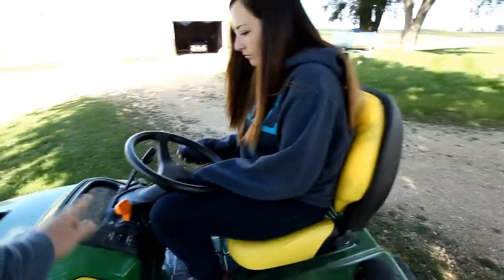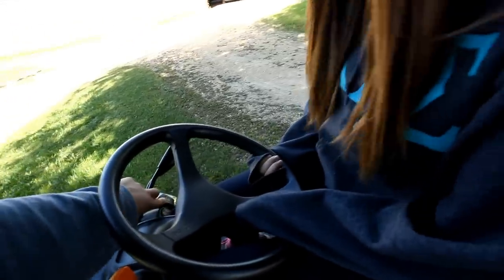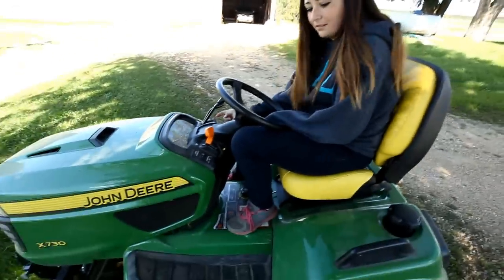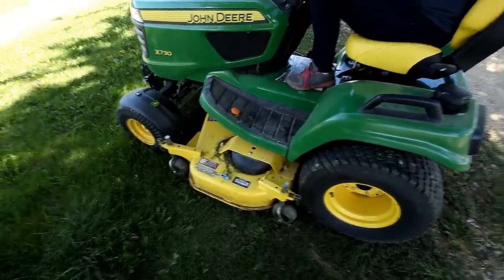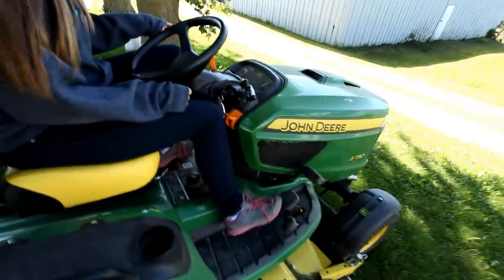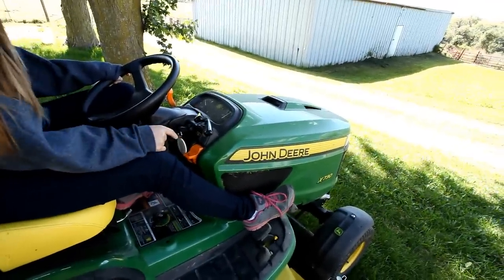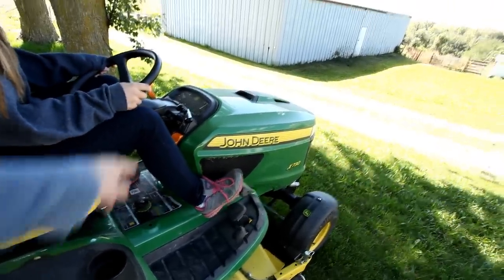Now what you're going to want to do is, we won't cover the lights or anything, but you see this button right here? Yeah. It's a pull tab. So if you pull out on it, it'll start the mower. Go ahead, pull out on it. Oh, okay, I know what we're doing wrong. You can't have the parking brake on. So take the parking brake off. Push down on the brake. Then push down on the, there you go. Slowly release it. Okay, now pull out on that tab.